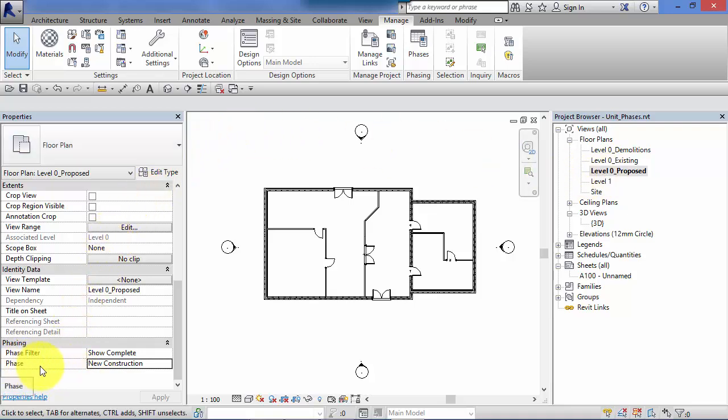Now as you might expect, the phase in this one is set to new construction. So that's the one concept, and that is each view that you create, and it'll be the same for elevations, 3D, sections. You will see your list of phases in the view properties, and you need to decide for that particular view what milestone in time do you want to actually be displayed and set it there with the drop down.